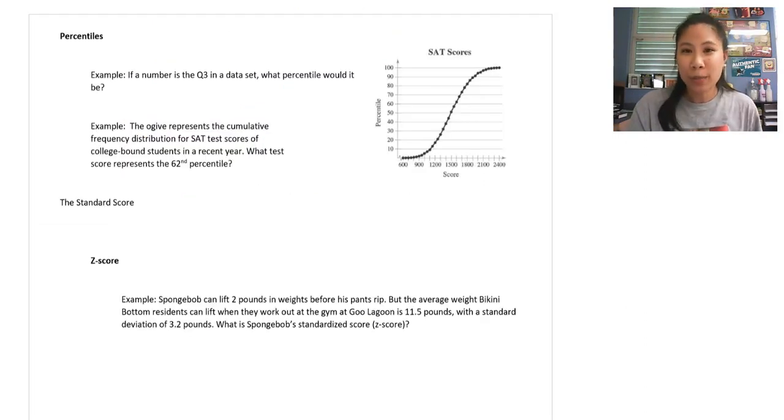Okay, so we talked a whole bunch about quartiles up till now. I also want to talk about percentiles. Since fractiles are something where you split it up into even amounts, percentiles means we split by 100. Quartiles you split by 4. Percentiles, like a percent, you split by 100. Percentiles are mostly used on transcripts because it'll show you your class rank and also what percentile you are. This tells you what percent you're doing better than. So if you were in the 90th percentile in your class, that means you're doing better than 90% of the seniors at your school, which is great. So the higher the percentile you are, the better.